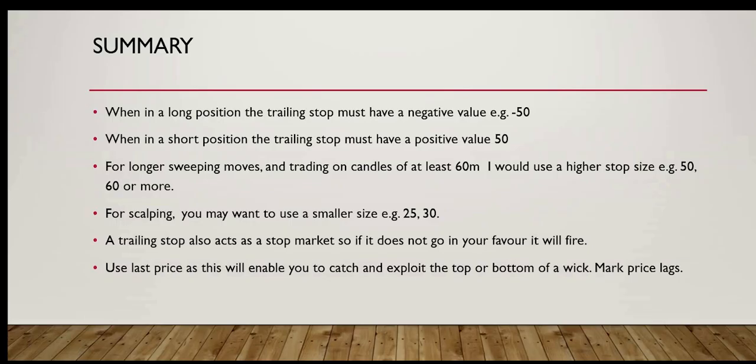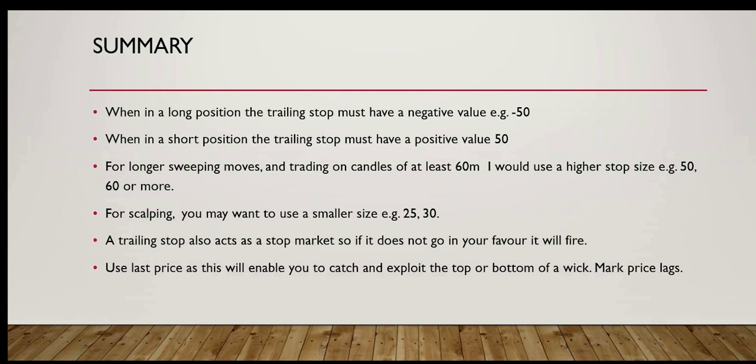Okay, so I'm just going to finish off with a summary of everything that we've gone through in this video. When you're in a long position, the trailing stop must have a negative value, e.g. -50. If you're in a short position, the trailing stop must have a positive value. For a longer sweeping move and trading on candles of at least 60 minutes, I would use a higher stop size, e.g. 50, 60 or more. That's just from personal experience.